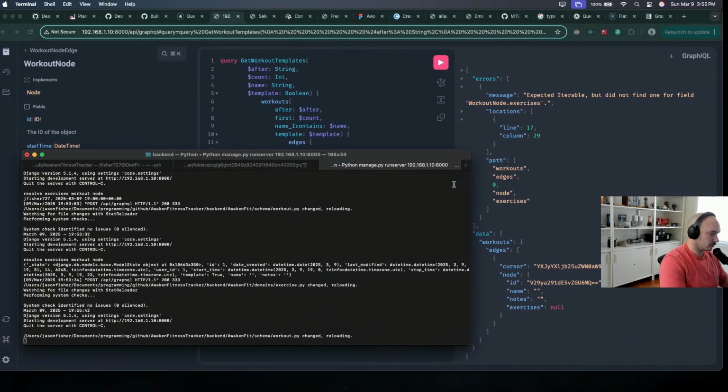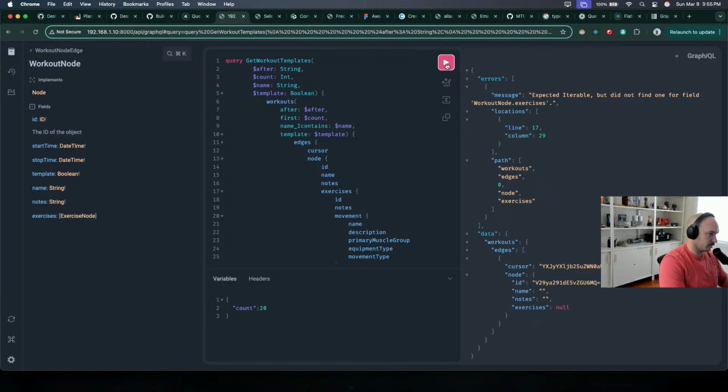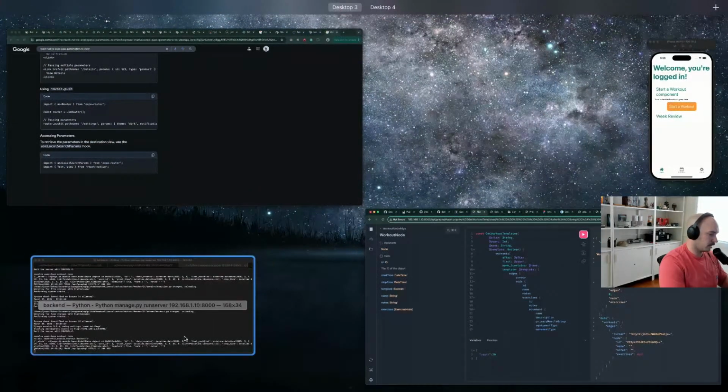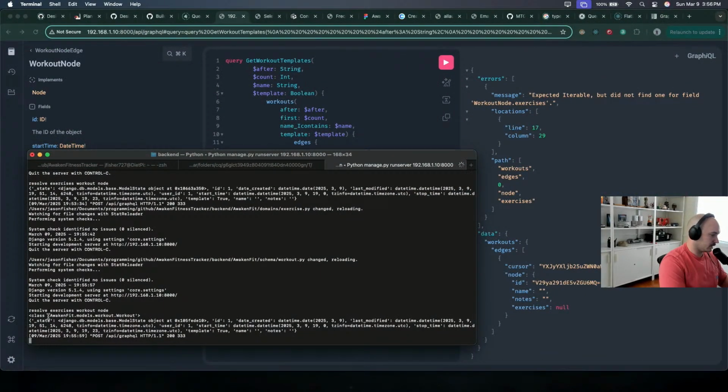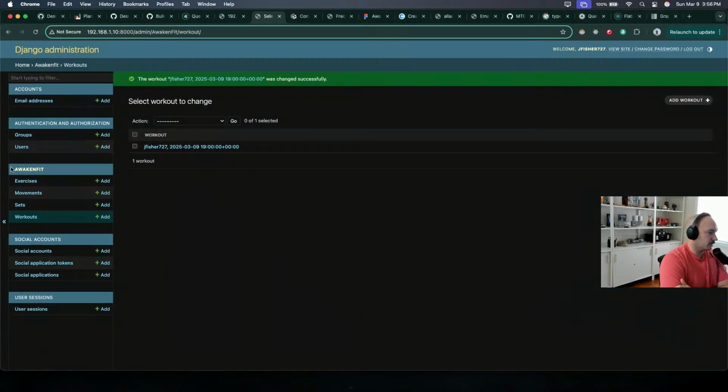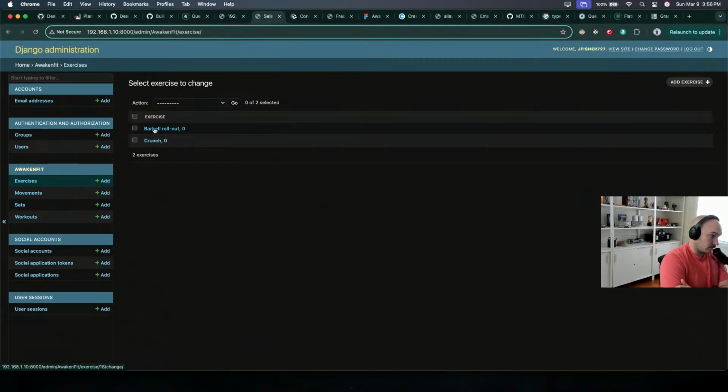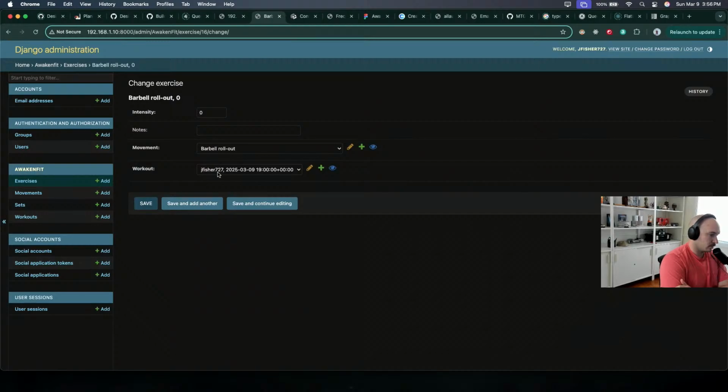So let's do this again. We run that, and we can see here it is an Awake and Fit model workout model. So it is using the Django model under the hood, but for whatever reason, it's not giving me access unless I messed up something. That could very well be the case.